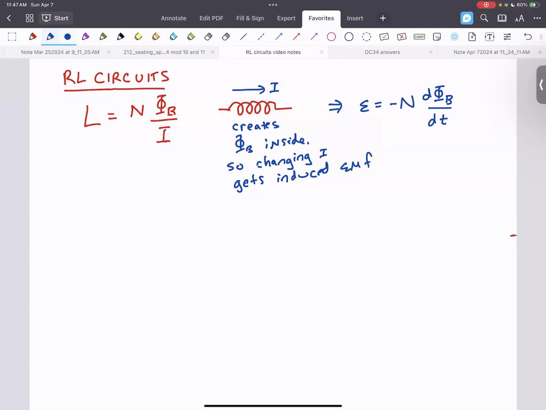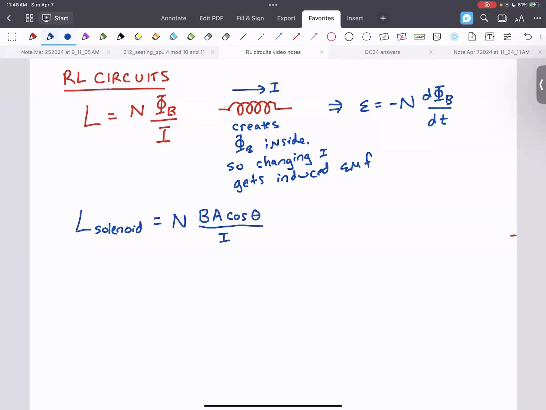And so the solenoid is the standard one, so let's go ahead and look at the L of a solenoid. We did this briefly already. The L of a solenoid is going to be equal to the number of turns times the magnetic flux through the solenoid, which is the magnetic field times the area times the cosine of the angle between the area and the magnetic field vectors, divided by I. I've just plugged in for the magnetic flux from the above equation.